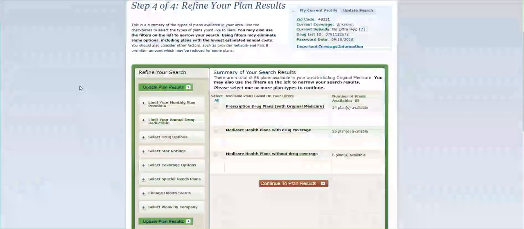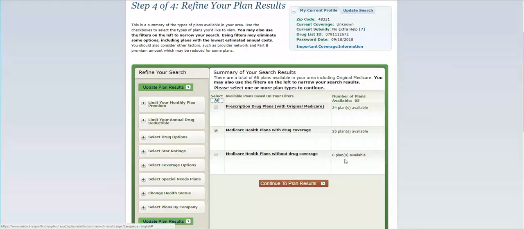And what we're going to find out here, number one, is we're going to check this. But what we're going to find out is when we get this list of most cost-effective to least cost-effective, that some of the plans with smaller networks that your doctors may well not be in are going to come up as most cost-effective.